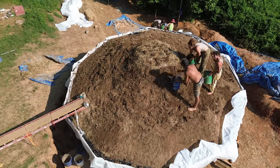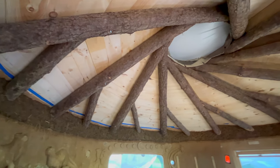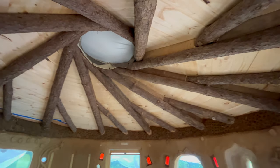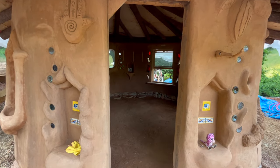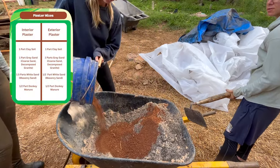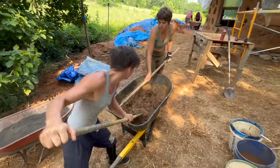Now that the layers of the green living roof have all been installed, we only had a few things left to do to finish this build: apply clay plaster at the top edge of the cob wall, install a skylight in the central opening of the roof, and apply our final finish layer on our earthen floor. We mixed more clay plaster using the same ratios from the plastering portion of the build, which you can learn more about in the how-to-make-clay-plaster episode of the series.